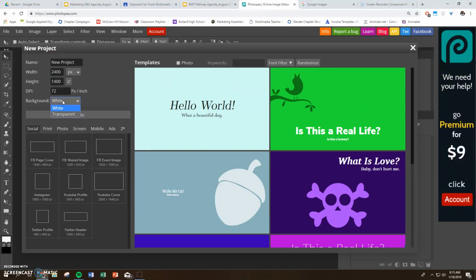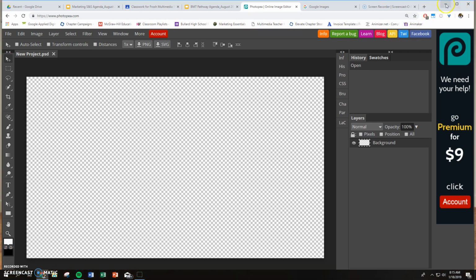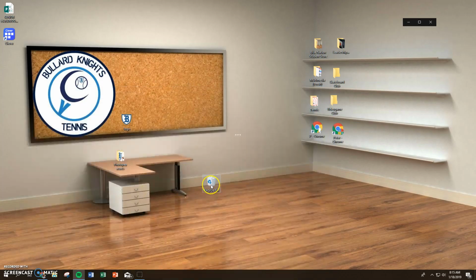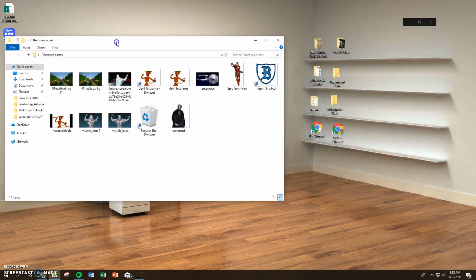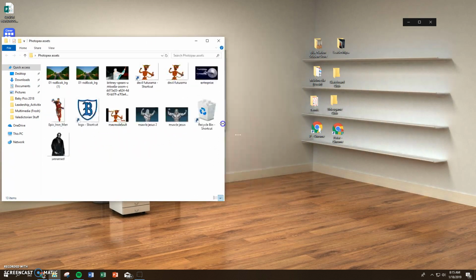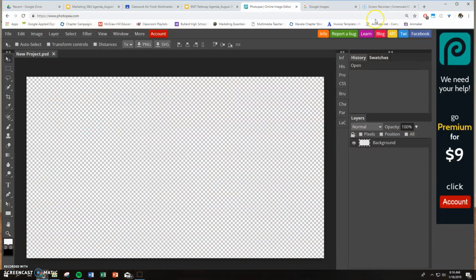So at this point we're going to go 2400 by 1400. We're going to go transparent because we have our own background that we went and found. Now I've got all of my pictures that I found already in a folder. I called them Photopea assets. So they're right here, and I'm going to open that up, put it to the side over here and kind of split screen it a little bit, and get back over here.